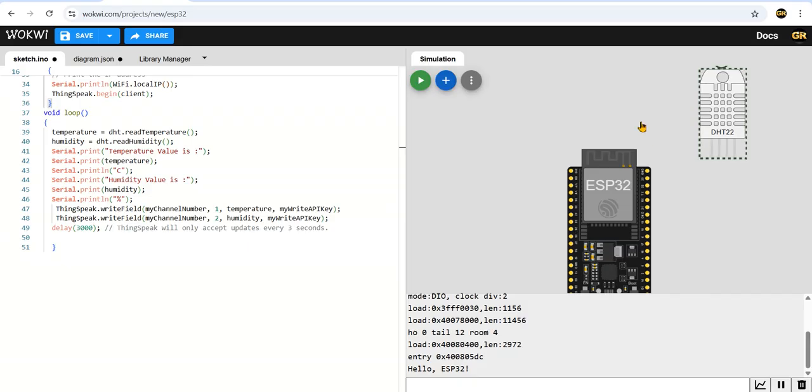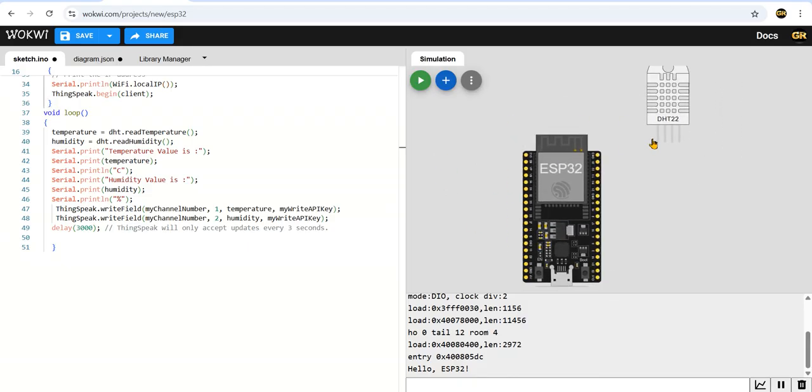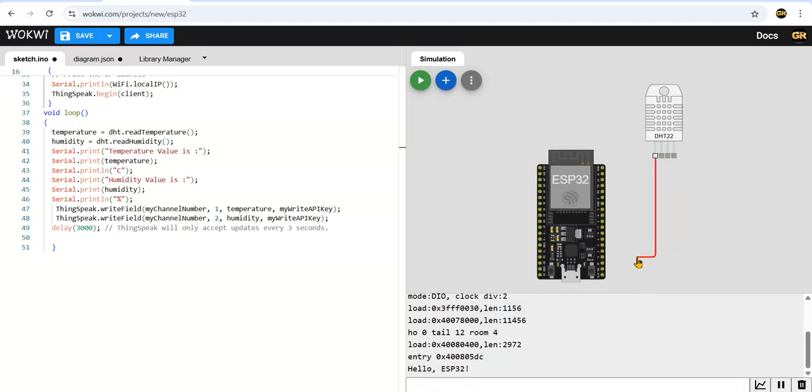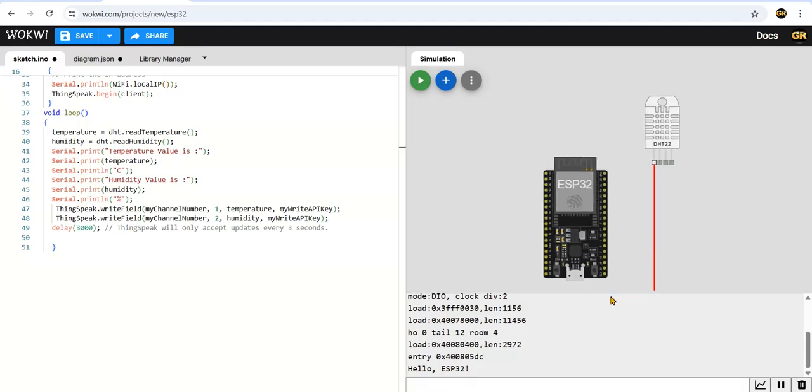We have to make the connection here. Here you have to connect VCC to 5 volts. Then ground to ground.